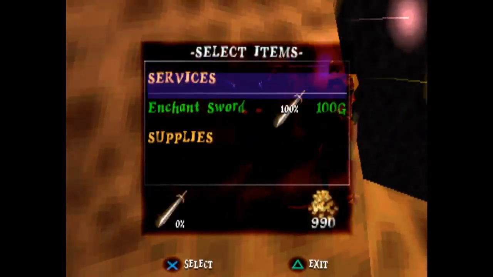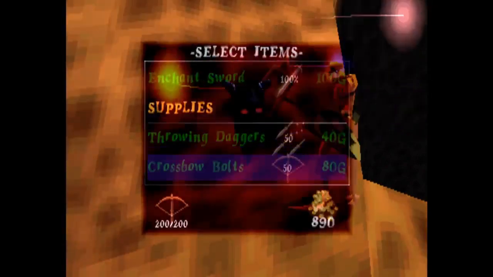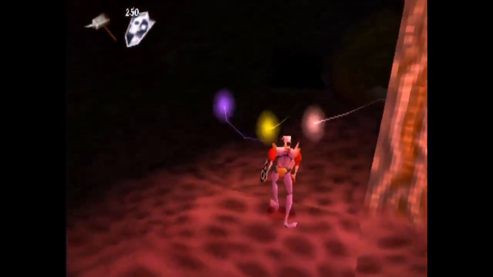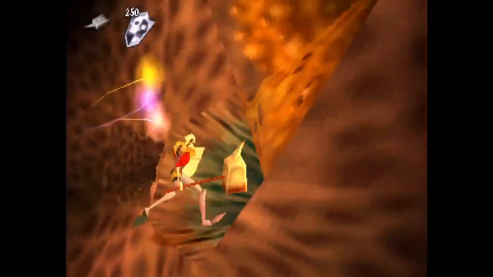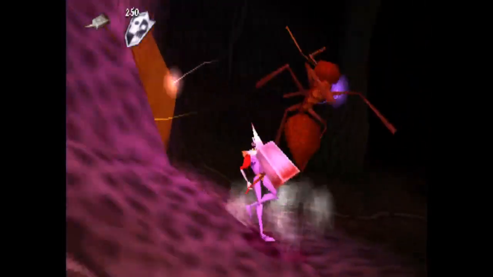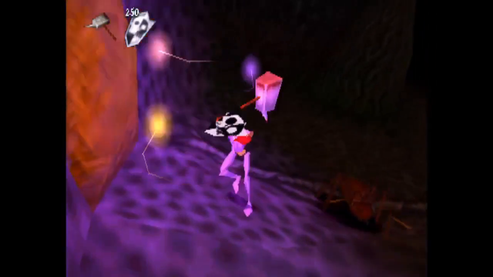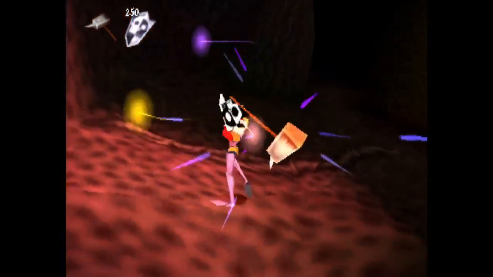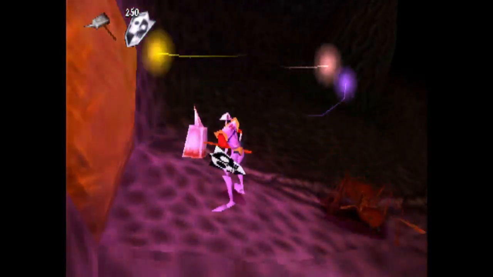Sorry, I had to move the text by myself. Ooh, alright, so in here, that's where I'll find the Queen Ant. Alright, services. Let's enchant the sword. And that's it. Alright, we're fine here. I'm probably missing some stuff here, so I'm gonna have to do some backtracking. I guess I can't open this. Okay, then how about like this? Boom. Alright, so I can't.